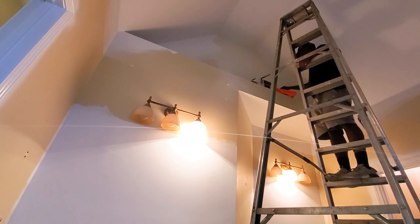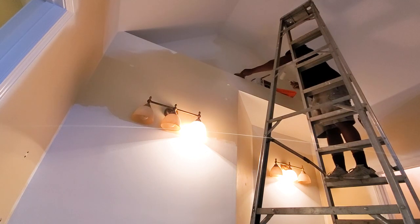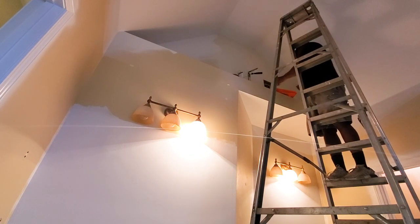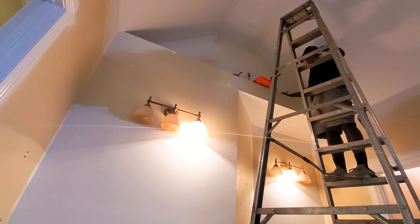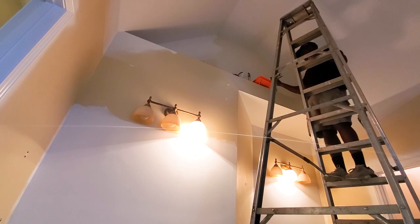As you can see there, I've got my paint tray turned lengthwise, and you can see that that ledge up there is not actually deep enough for that tray to have a complete floor to sit on. So I'm having to be very careful with that. And so I'm just kind of working along here, and I'm cutting in the bottom portion of this here now, getting close to the area that's kind of dusty.